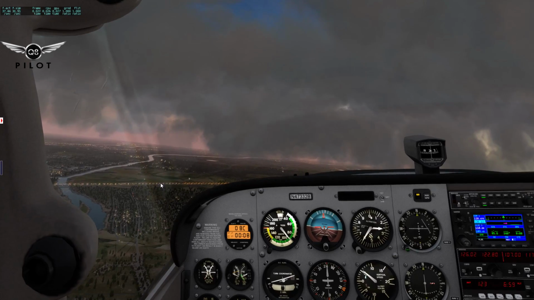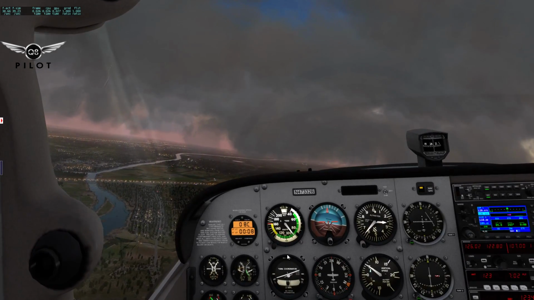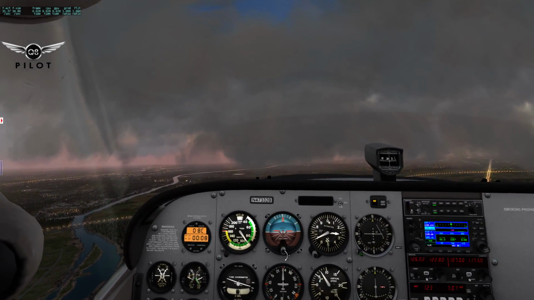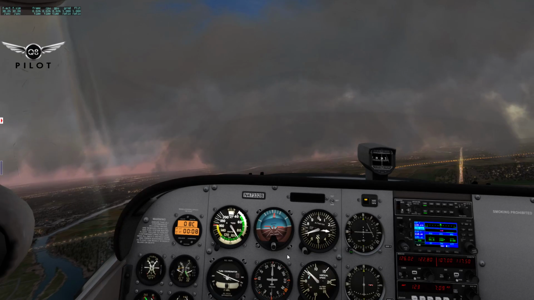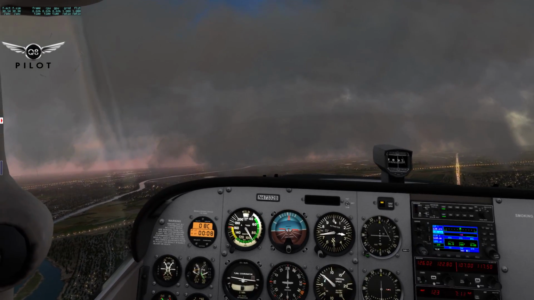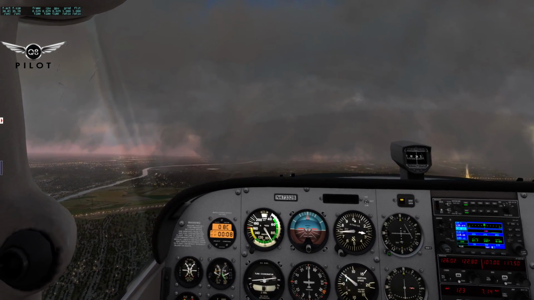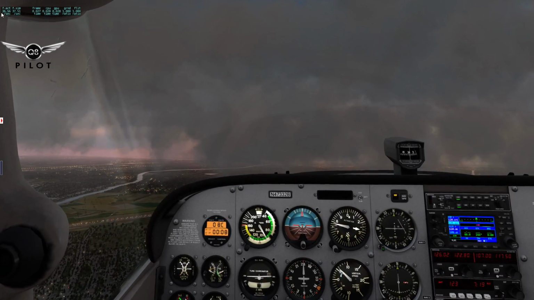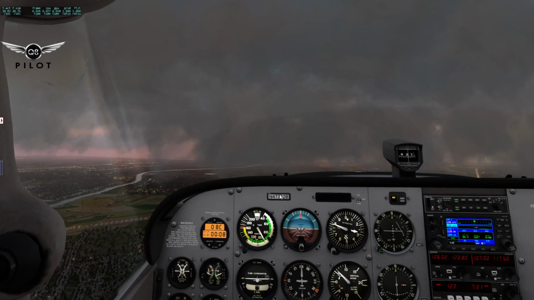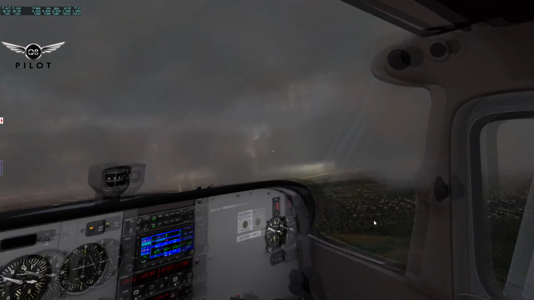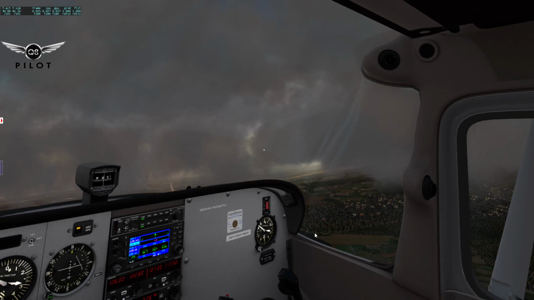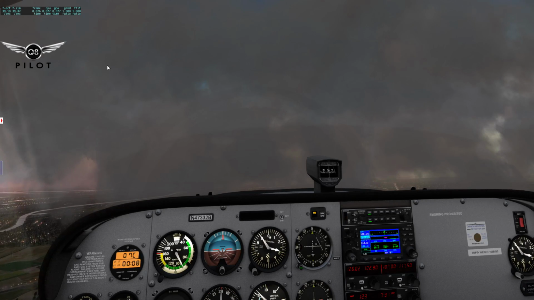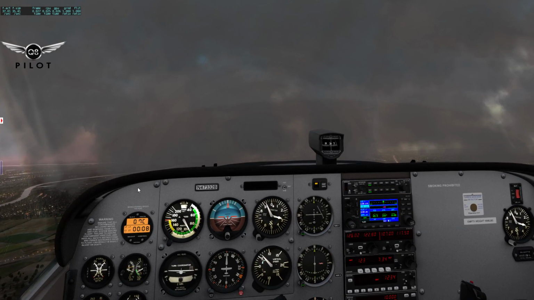Oh, there's a police car there. And as we make a turn now and head to the dense cloud, we are still getting very decent frames, as opposed to when we began the video. As you can see now, we are still going into this thick cloud, but we are getting like 38, 39 frames, which is very, very good. So you have to be aware of your settings. Let me go ahead now and just do one quick test and take the plane to about 6,000 feet.